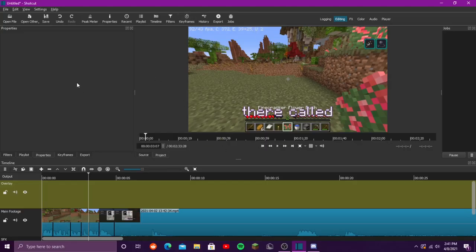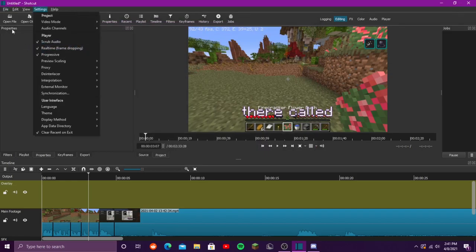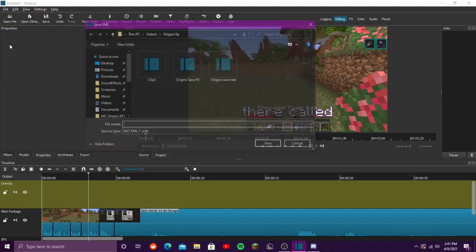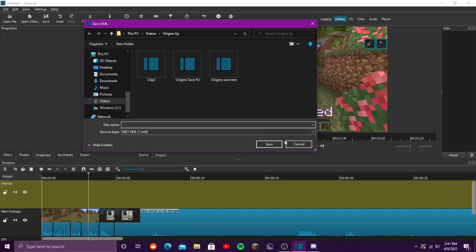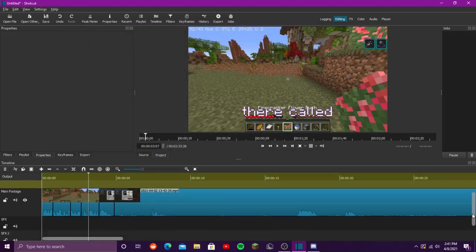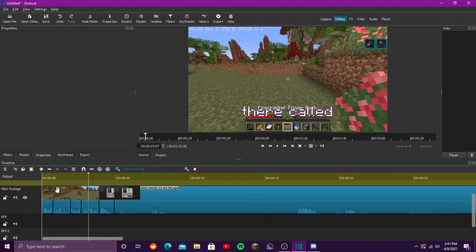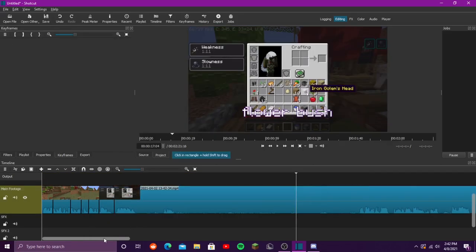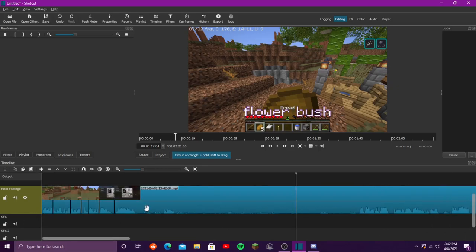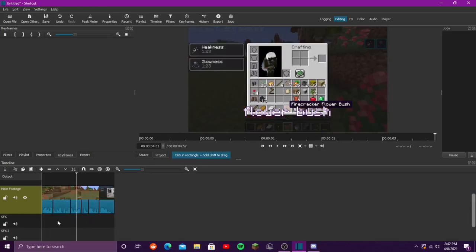But now there is a possibility of your ShotCut crashing, so make sure you click File and then Save As, and then type in whatever name you want it to be, just so you don't lose any progress. I'd say do that every time you get 5 minutes in, because it really does help not having to go back and do the subtitles all over again. Cut out any areas where I'm not talking much, and yeah, basically just edit this whole clip. But for this, we're just editing this part.